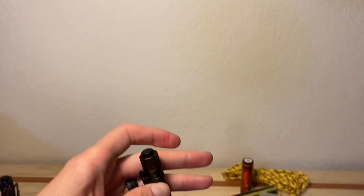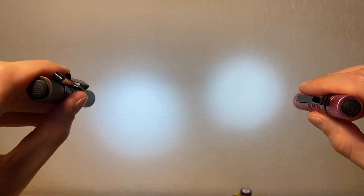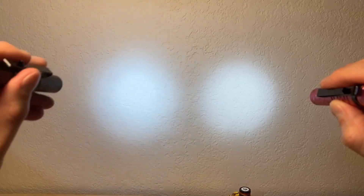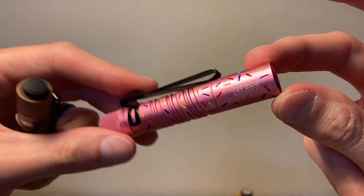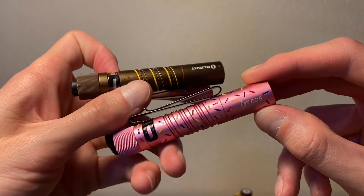I think we're going to see very similar results here. Donut on the right, older i3T on the left. To me, I can still tell — the old version is brighter. On high, this really isn't the best way to show this, so I apologize, but my eye in person can tell that the one on the right is a bit brighter. That pretty much confirms it in my book — something has changed about the internals of this, and I don't know what it is, but it's confirmed on my particular unit as well.